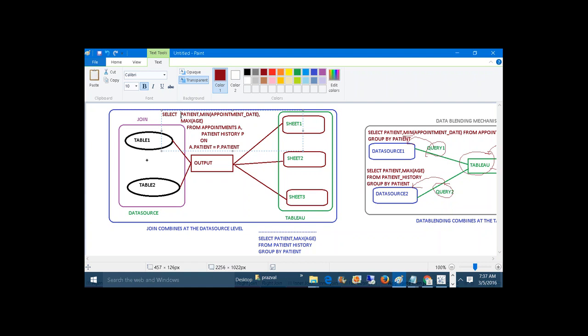I'm aliasing this as patient, appointment date from A dot appointment date, and age from the patient history, so P dot age. Group by patient, right?